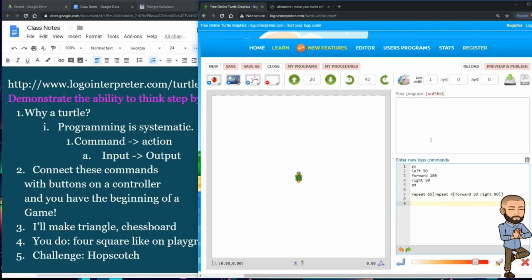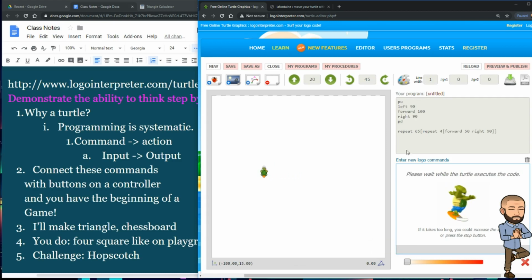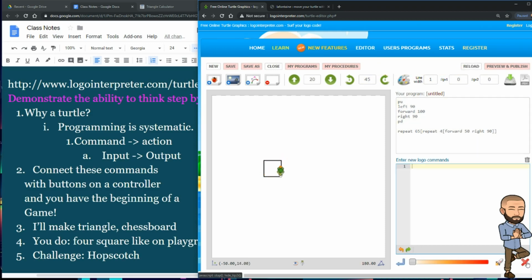So how did I know this? Well, for me it was just experience, but for you guys to debug using a website like this, if you move the slider down and then click this animate, it'll slowly show you the code executing. So he just goes in that same circle and he does it 65 times. I notice an error right there on my part, so let me reload. Oh, I have to push the X apparently.